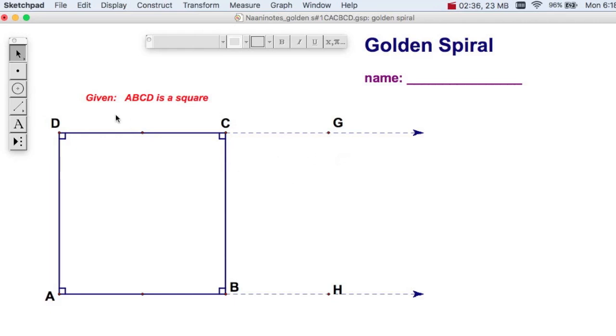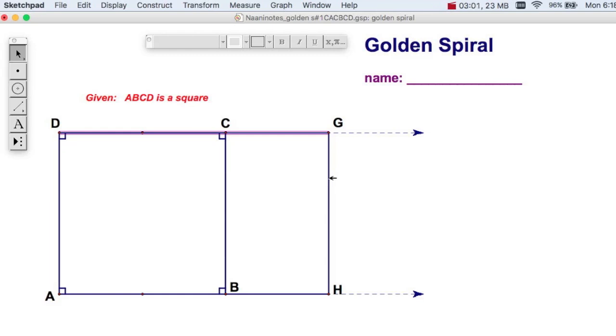But now let's draw in some segments, shall we? I want you to draw GH. I want you to draw BH. And now, not CG. No. I want you to draw DG. We did it that way on purpose because we want to do some measuring. And this is going to be fun. This is just a little number exploration.